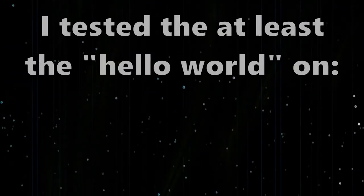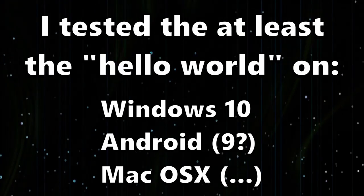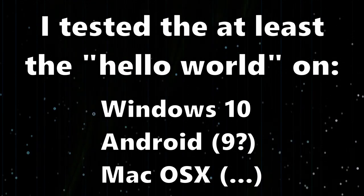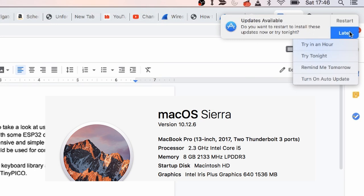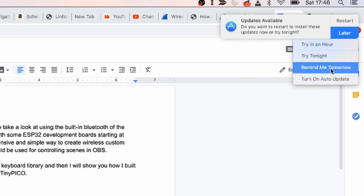As for compatibility, I've run some basic tests on my Windows PC, my Android phone, and my MacBook. Although that is still running Sierra somehow, that's embarrassing. I guess tomorrow just never came.